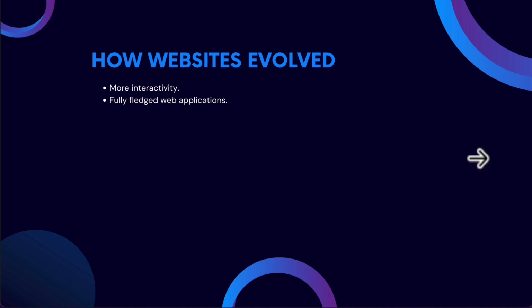So back in the days, you used to have some desktop software which were more interactive as compared to a simple web page which you would have on the internet. But if you take a look at these days, almost every software out there is nothing but a web app which you could use by just logging into your browser. And this happened because websites evolved eventually to be more interactive. So if you take a look at the most modern web applications, they function as if you are running them locally as your desktop software. So we all know that modern applications which run on a browser almost run like native apps.